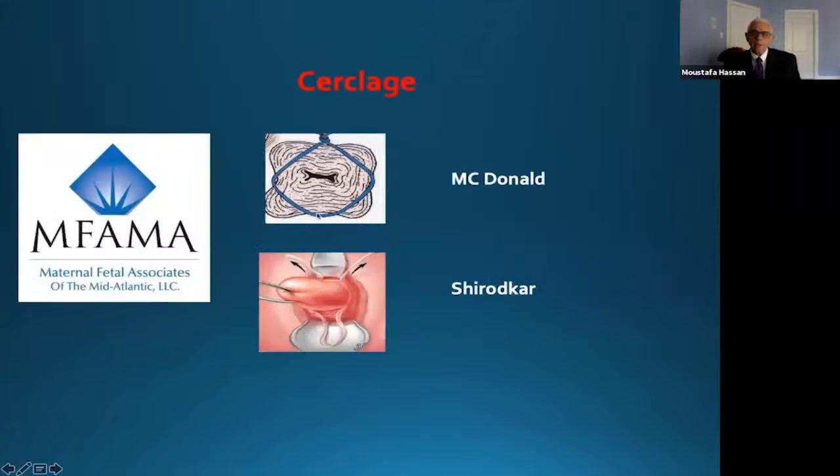Now, cerclage. You are all aware of cervical cerclage. The McDonald procedure is a purse-string suture. That's the majority of the cerclages that are done. And the original Shirodkar, where you have to advance the bladder and put a suture around the cervix and tie it. This one is a little bit more complex; probably old people like myself are still doing it. Younger people maybe have not seen it quite often, but it still has its indication.